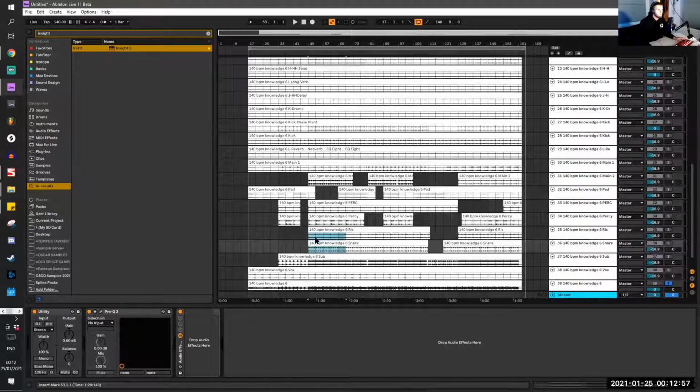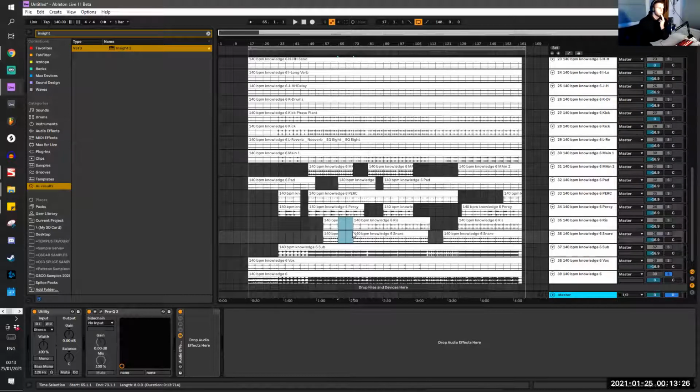Let's say there's a 16 bar period where they play over: maybe have 4 bars where they're not playing, 4 bars where they are, and then 4 bars again where they're not, to have this coming and going. Give it a little bit of space to breathe, because sometimes it's good to have things drift away for a bit and then it's like, oh, these sounds are back again, and I like this bit because this is where the groove comes in. Just have a little bit of separation, but just with some elements.